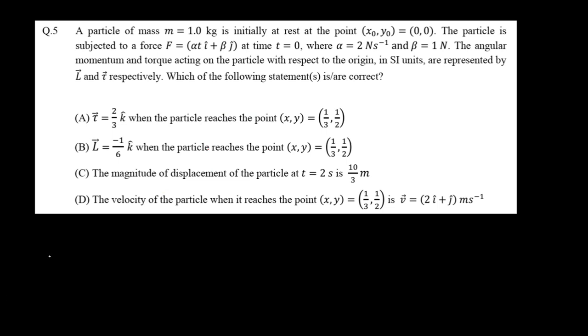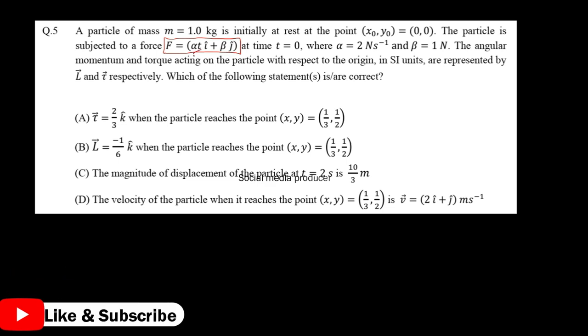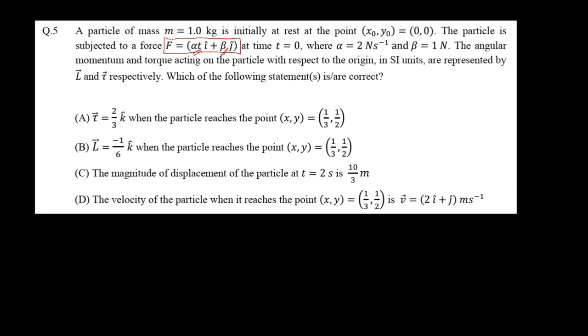In this question they have given the force. If you observe, the force expression is given with a variable x component, whereas the y component is constant. They have given the mass, and the particle is starting initially at rest, initial velocity is 0, starting from the origin, and they have given alpha and beta values also. They are asking about angular momentum and torque about the origin. Whenever you are finding the angular momentum or torque, the reference point or axis is very important. So with respect to the origin, angular momentum and torque they are asking.